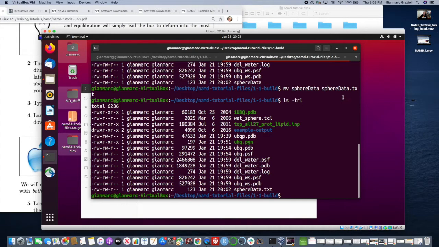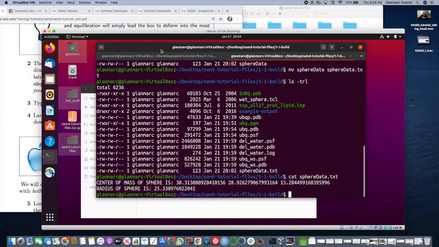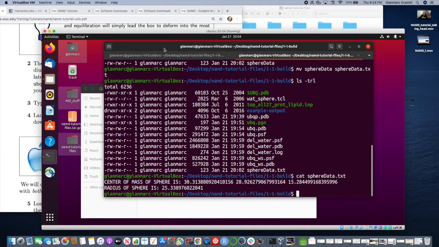So that's good too. All right, let me show you one more thing. There's another command called cat, which is short for concatenate. Basically that means take a file and just dump it out to the terminal. So if I say cat sphere data, enter, see how it dumped the contents of sphere data out to the terminal. So if I don't want to open the file to read it, I can just dump it to the terminal. And be careful with this. If it's a giant file and you dump it to the terminal, it's going to dump everything out to the terminal. And if it's a really long file, that could take a while and it can be bad. So be careful doing this. But I knew it was in there.